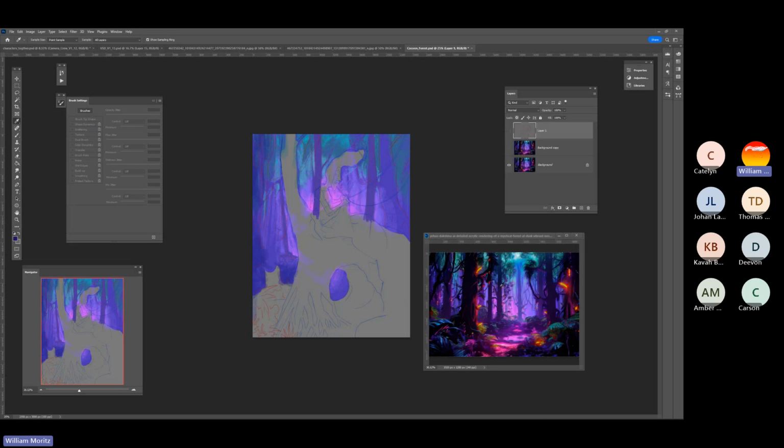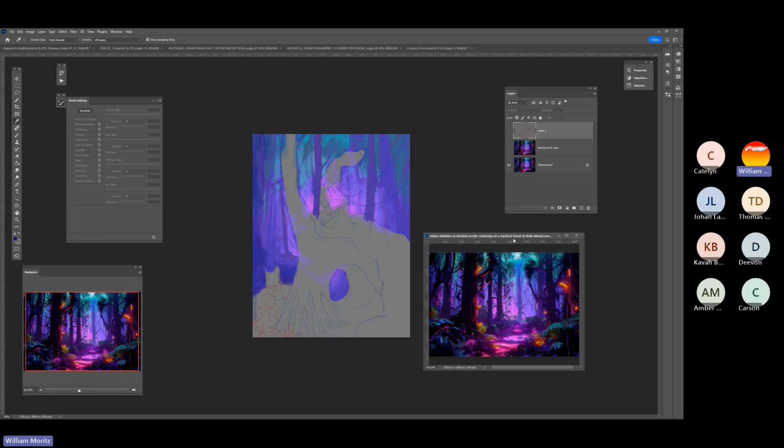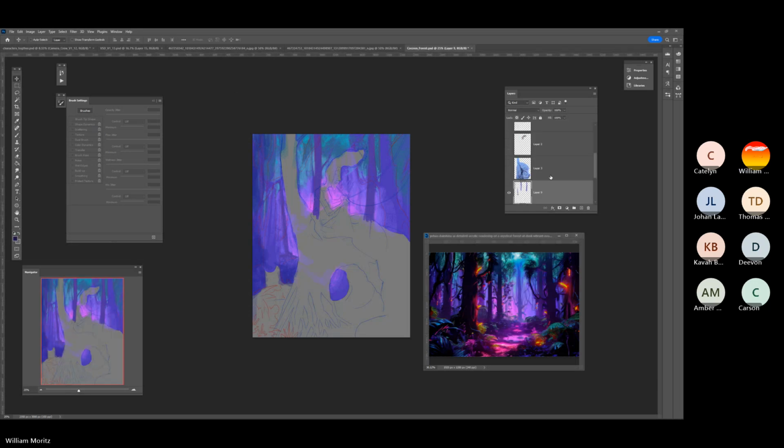Let's go a little bit forward. We're still not to the blacks yet. Save the blacks for the foreground on this and create a little bit more division.